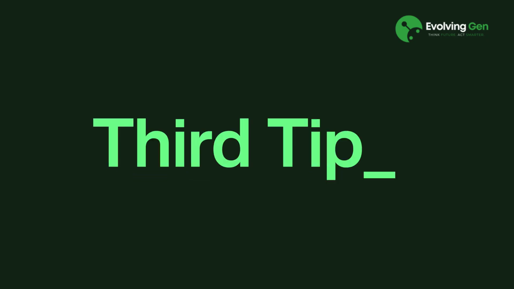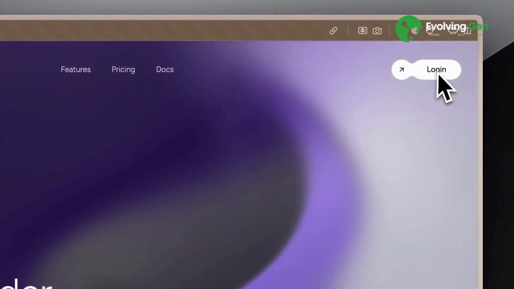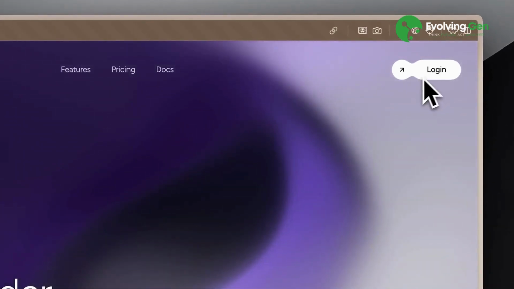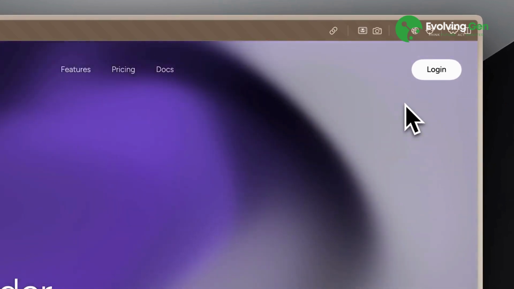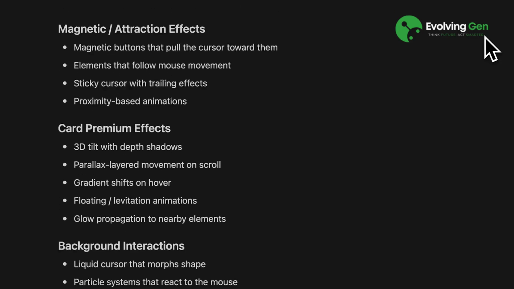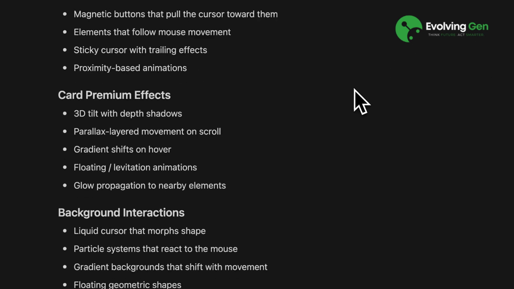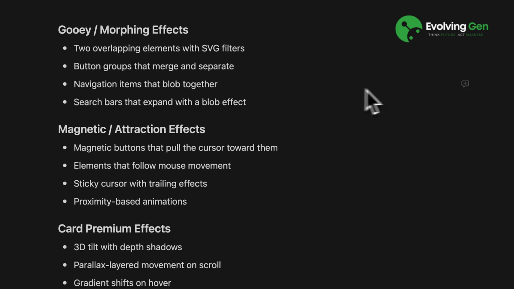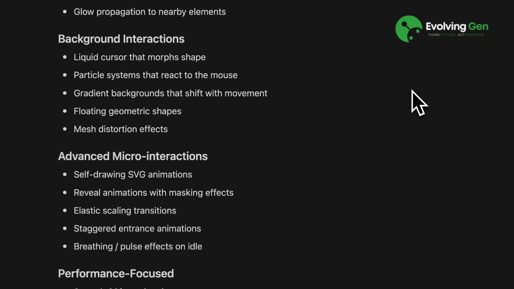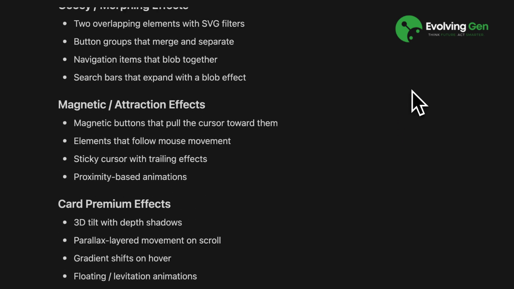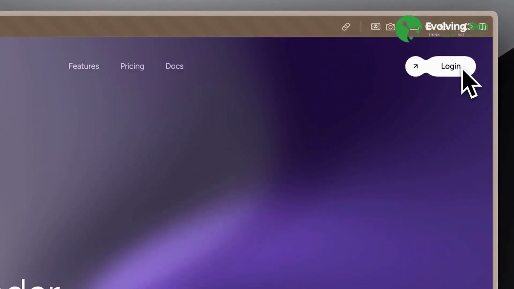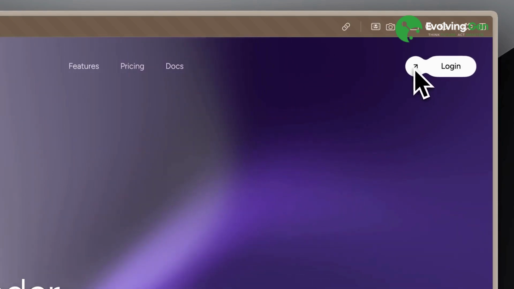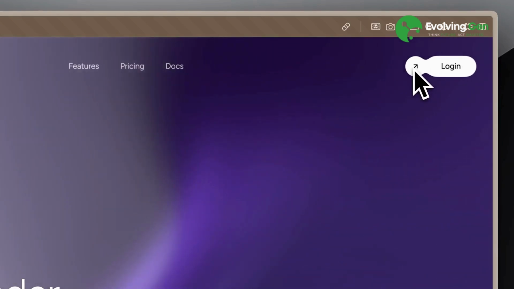On the topic of this particular animation, it's actually really amazing to see these little quality animations because they make the whole website experience so much better. On that note, I'll leave a list of additional animations in the description. Basically, if you were to implement this effect, it wouldn't just be a simple mouse cursor or a small circle popping out from the side. What actually happened here was a GUI morphing effect. That means these are two separate elements that have been morphed together using this GUI animation technique.